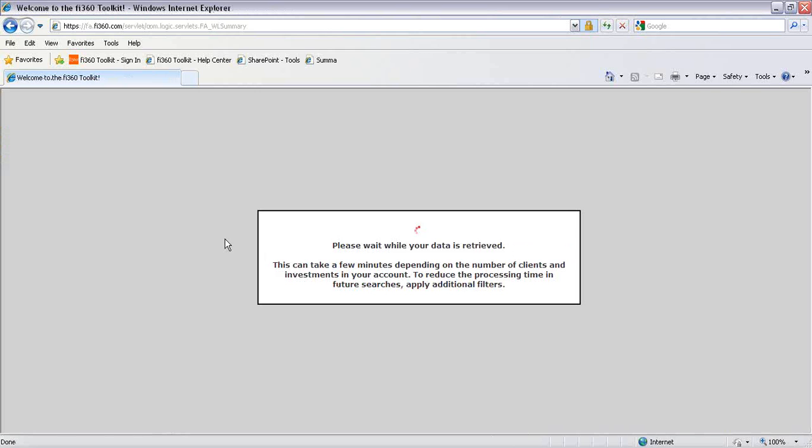And what the system's going to do is look at all my clients that are listed in the toolkit. It's going to look at all the watch list decisions. It's first going to look at the monitoring criteria set for that client. It's going to look at any of those manual decisions that I've made, whether I made them in the client or in that global manual decision page.